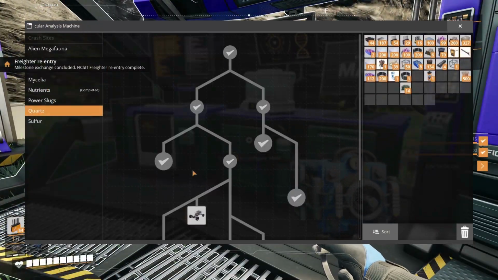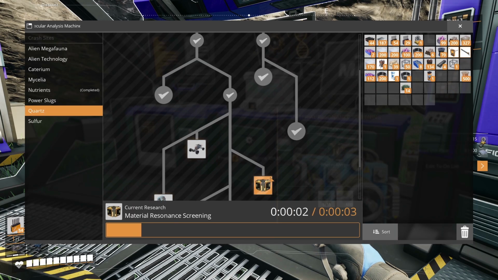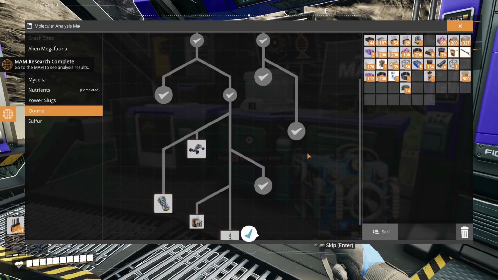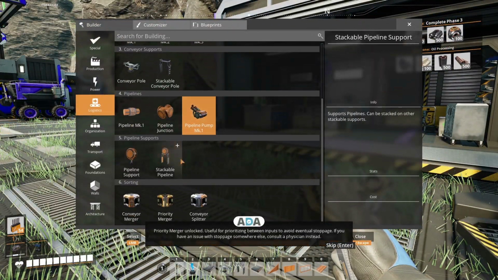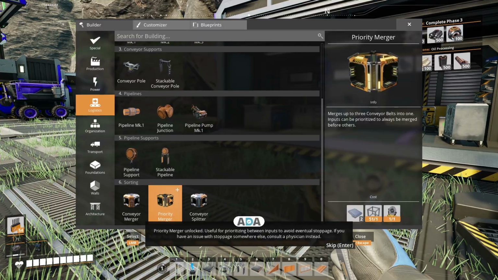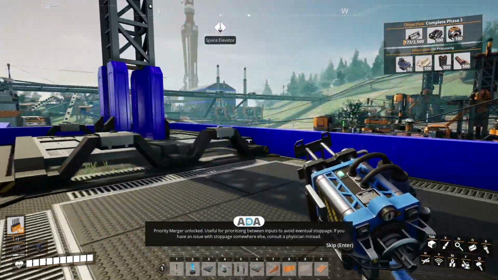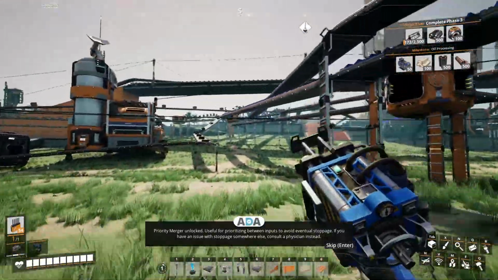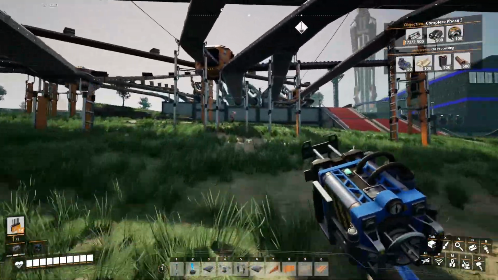So we had quartz. Do that. Research. Cool. Confirm. Now watch us not be able to make it. Priority merger unlocked. Useful for prioritizing between inputs to avoid eventual stoppage. If you have an issue with stoppage somewhere else, consult a physician instead. That's Ada. That was a little personal.